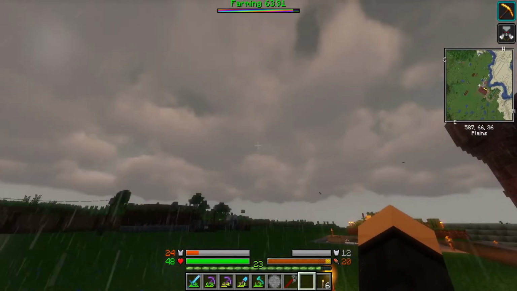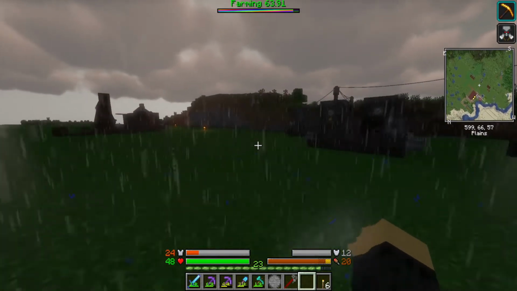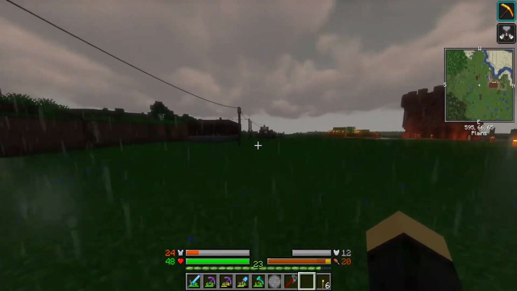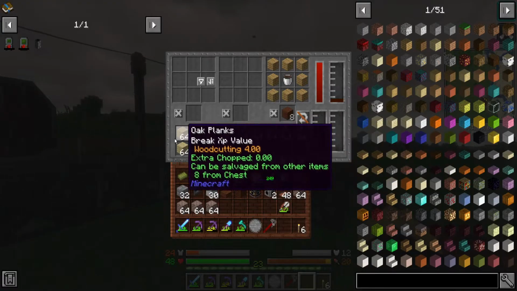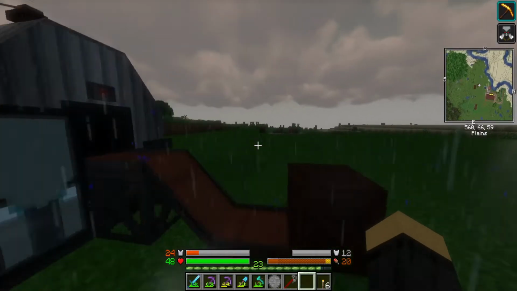And it's still raining. Man, never ends. I do like the model for the monkey wrench too. It actually looks like a multi-tool. Let's see, what was I going over here? Sawmill. And yeah, I've got plenty of wood over here, so not a problem there.